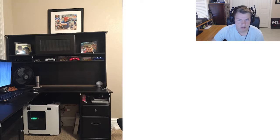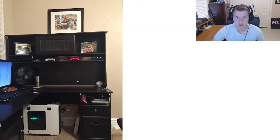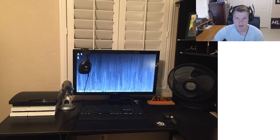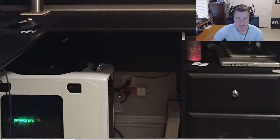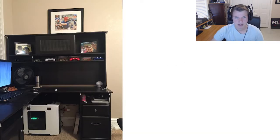Third picture. Okay, so this is dope. Let's see here. I don't know why you have your laptop and iPad out, or under there. It'd be really dope if you kind of use this space right here, maybe move that fan over a little bit. I don't know how much room you had with it. It looks like it's already in the corner as much as it can be. Set that laptop up. The iPad, I think it is, or a tablet, whatever it is. Set it up on the desk right here.